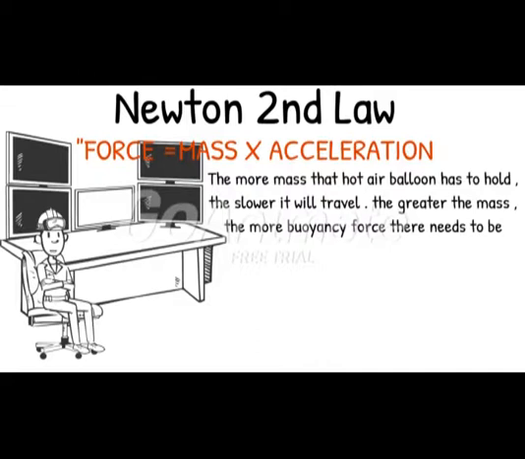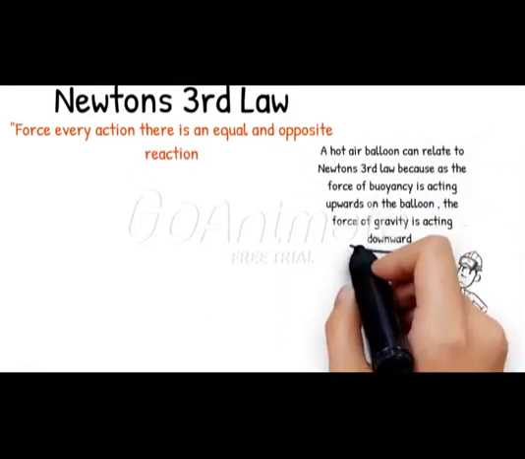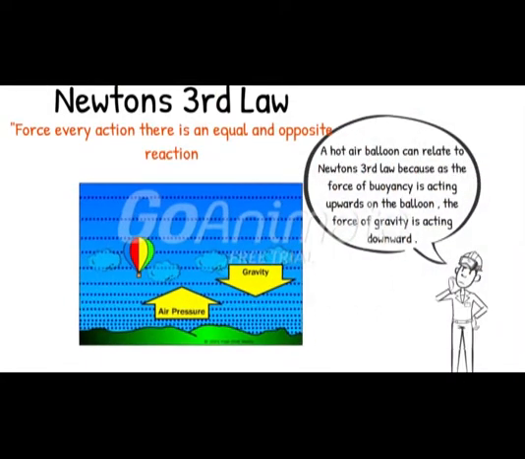The more mass that a hot air balloon has to hold, the slower it will travel. The greater the mass, the more buoyancy force there needs to be. I think a hot air balloon can relate to Newton's third law because as the force of buoyancy is acting upwards on the balloon, the force of gravity is acting downward.